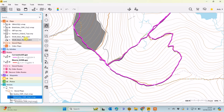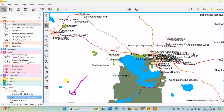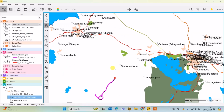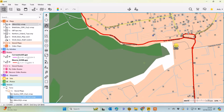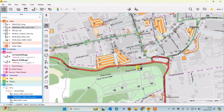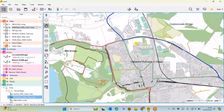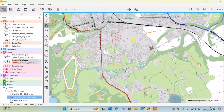I'm just going to see if I can actually show the TomTom map, because I have actually got a TomTom map on the software. So really the TomTom map, you can see when you're in the hills there's just nothing there. It's really designed as a road navigation map. So if I go into a more urban environment and zoom in, this is the TomTom map, so really it's just for road navigation. It's not going to help you in the hills. And if I was a cyclist, I'd probably prefer the OpenStreetMap, as it has a bit more information, but I know the TomTom map, when it's actually on your GPS device, has more searchable data on it, so it's still useful to have, and it is included of course for free as a download on the Rock and the Adventurer 2 Plus devices. But that is again the OpenStreetMap for Southern Ireland.